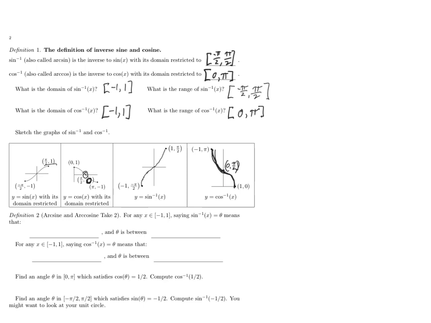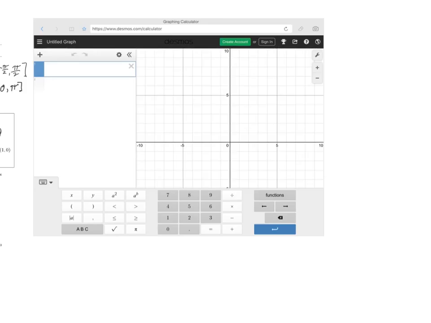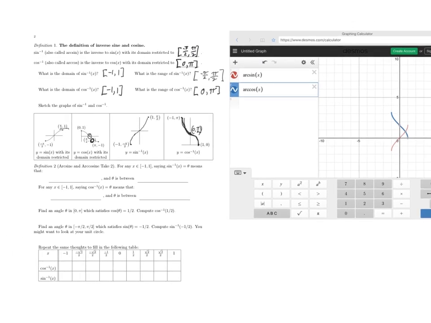And because I want to demo some computer-y things, let's pull up a computer and just look at computer-generated graphs of the same. All right, and there we are. Here we have the graph of arc sine in red. And there we have the graph of inverse cosine, also called arc cosine. And that's about what we drew, qualitatively anyway, right?